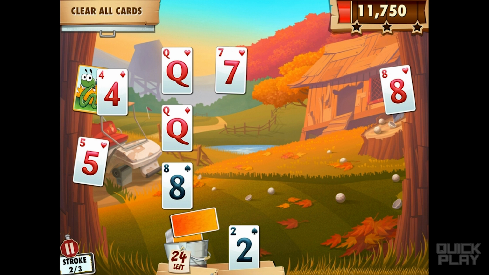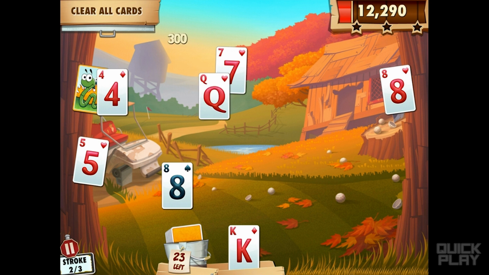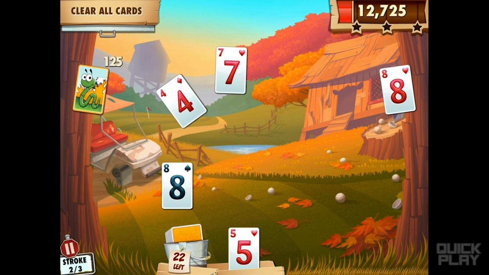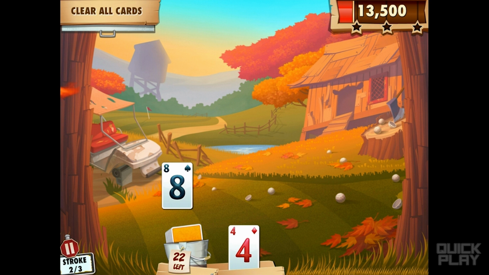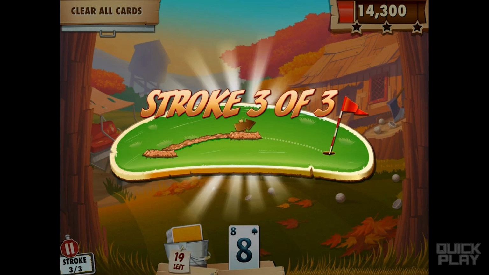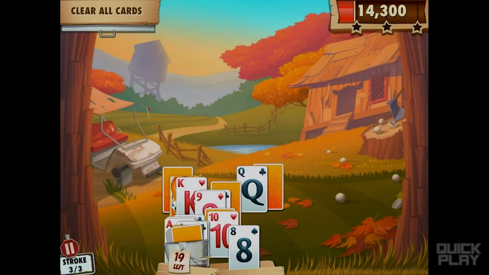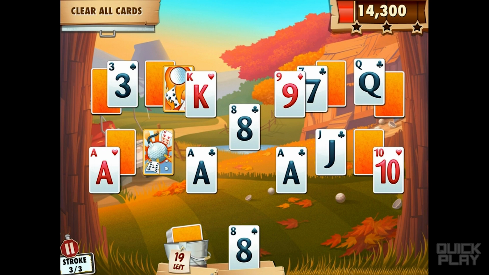All right. Jack. Queen. I don't have those 10s anymore. King. Queen. Okay. 4. I got the 5, 4. Gonna get rid of those. Now I just need a 7 or a 9. Boom! Got it. There we go. That was taken care of. Now, I guess stroke 3 of 3's coming up. And let's see. All right.